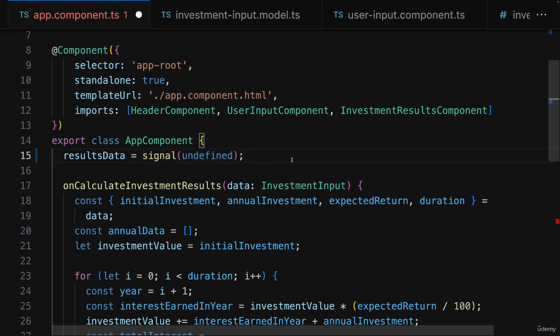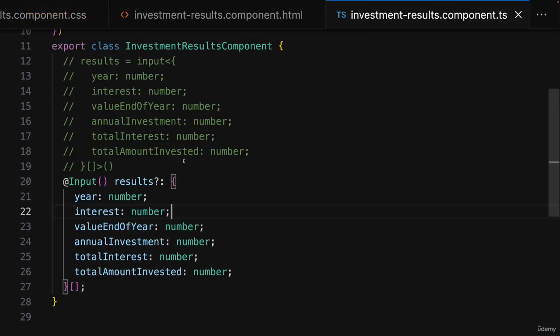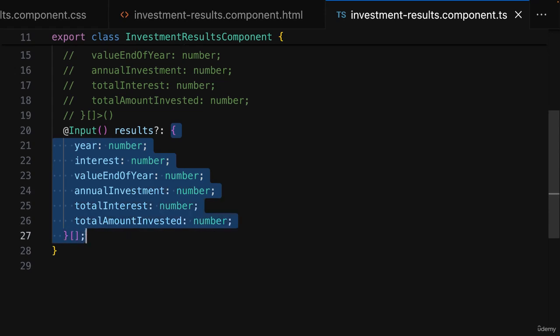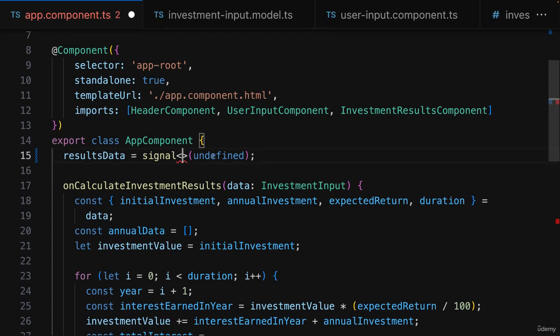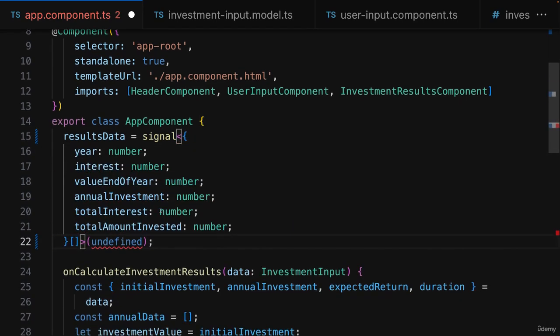But eventually, I want to store a different value in there. So I'll add angle brackets to add this type annotation, to tell signal which kind of value it will eventually store. And I'll then grab this results type definition again, this array full of object types that have this shape, and add that here between the angle brackets.